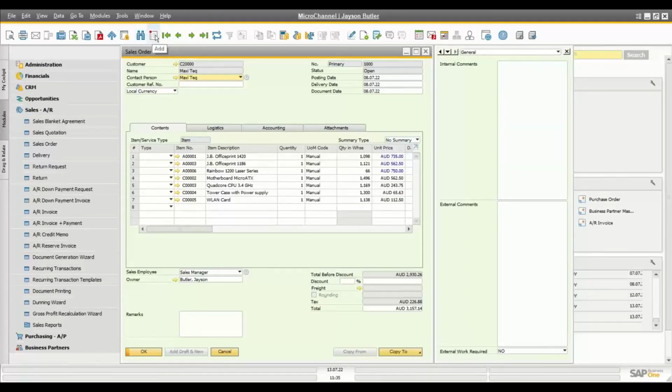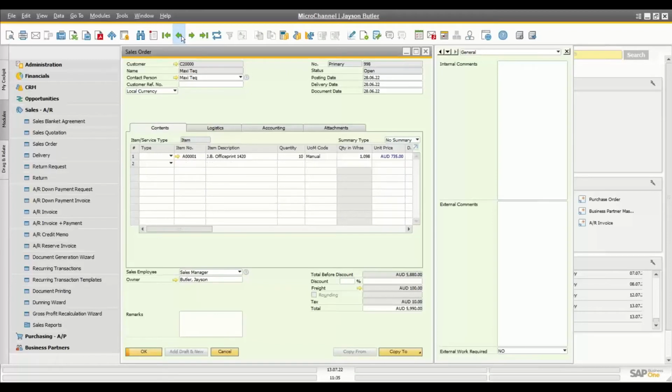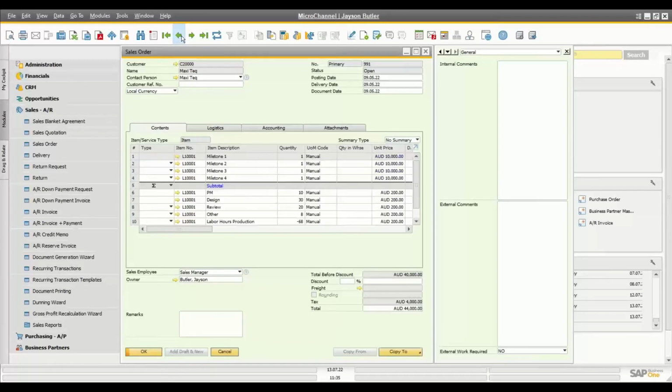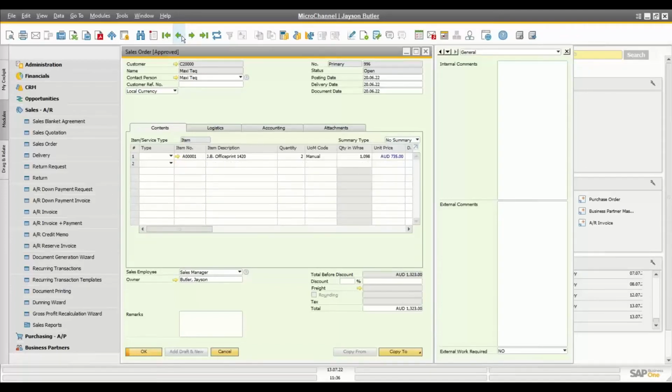We've already looked at the find and the add. What you have then is these arrows. These arrows allow you to navigate from record to record. So it takes you to the first record, the previous record, just scrolling between records, going backwards or forwards. You can go to the last record. There's also a keyboard shortcut for switching between records. You can use Control and left arrow to move backwards and Control and right arrow to move forwards.